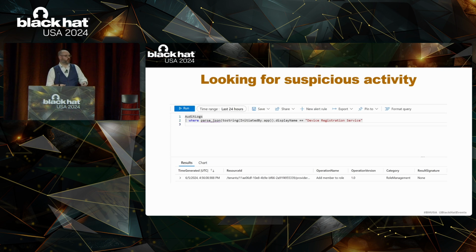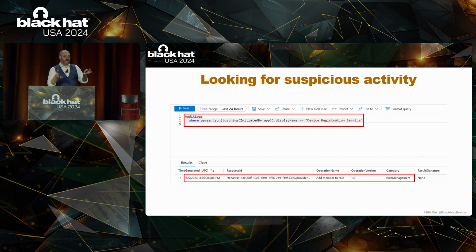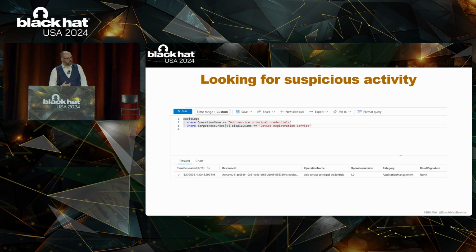But we also have the ability to look through our SIM or SIEM, whichever you feel like calling it. Here are very simple KQL snippets where we're looking for device registration service adding users to different roles, because this is behavior that no one should ever see within a tenant. The unfortunate thing is, there's probably a decent number of enterprises who would have this behavior if someone did abuse this to gain persistence or a foothold into their tenant, where the organization likely would never know this happened. There's just not enough maturity around identity auditing and correlation of events.